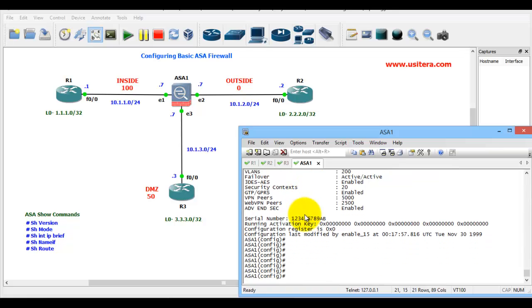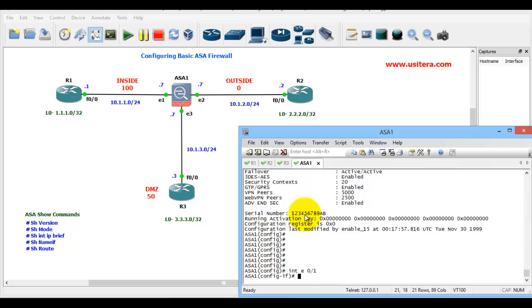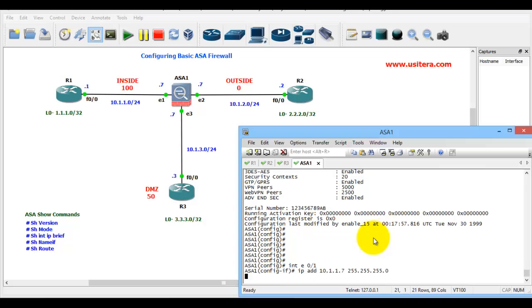So first we configure interface int e0/1. Okay, I'm going into this interface. First I assign the IP address. My IP address of this interface is 10.1.1.7. My subnet is /24, 255.255.255.0.